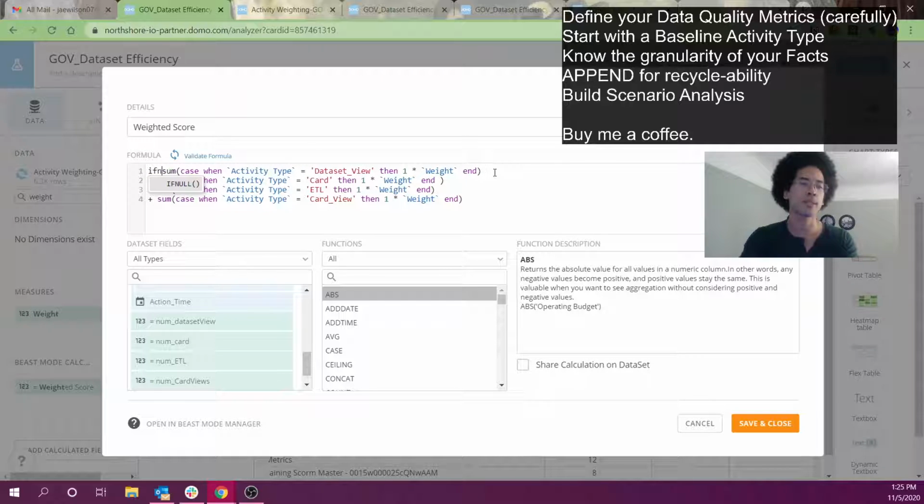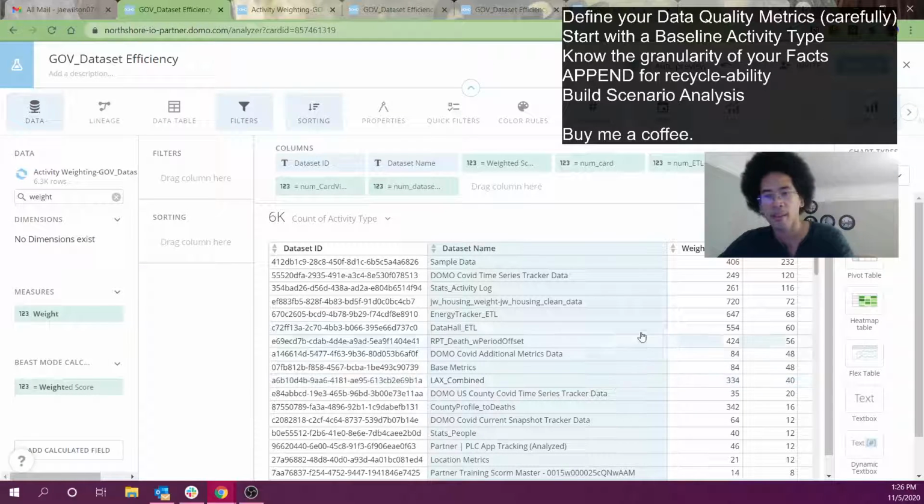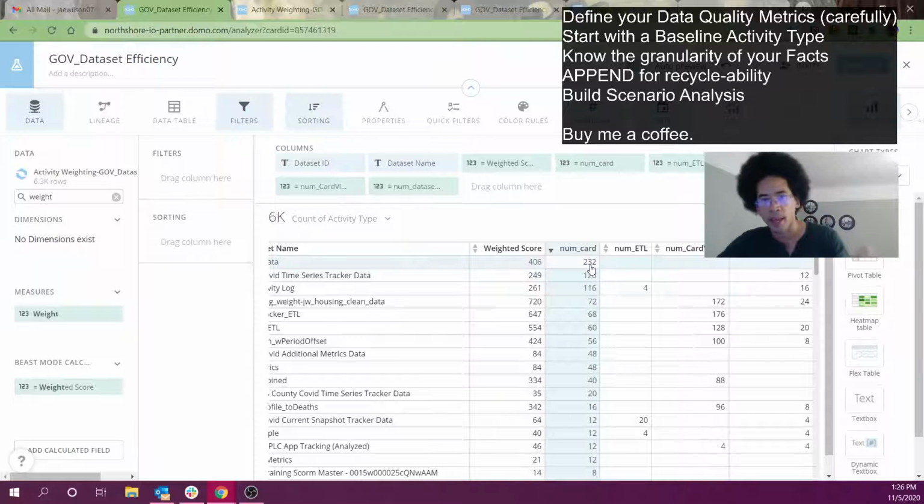And so there are two ways to approach this. I could wrap all of these in an if null. I can do that, but I won't. I will do an else 0. And now that I have an else 0, I have 232, or I have 1 times 2, 3, 4, plus 1 times 2, 3, 4, da da da. Here I have 0 plus 0, 0, and so I get a value. And so this is correct math.